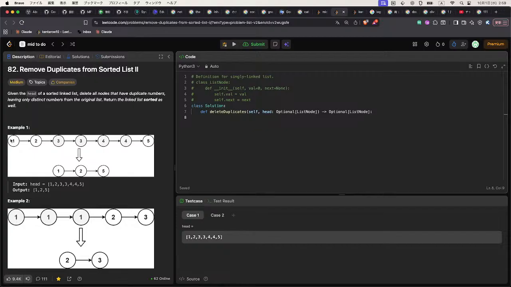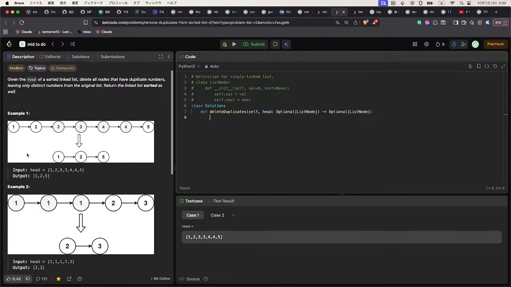It's not the same, but we have to, yeah, it's not always we can advance the fixed pointer just because we find not duplicate nodes.